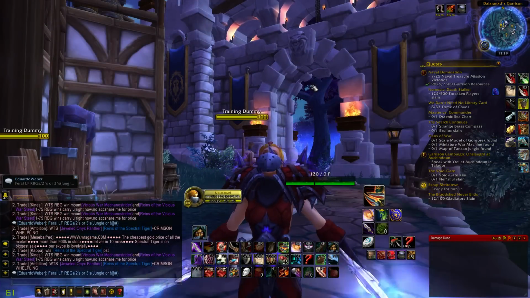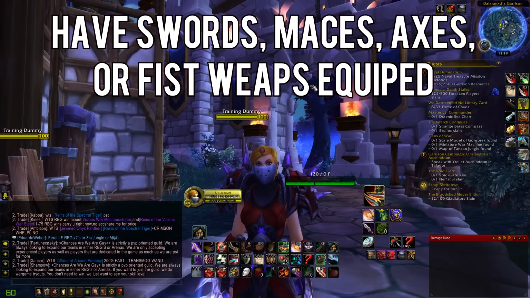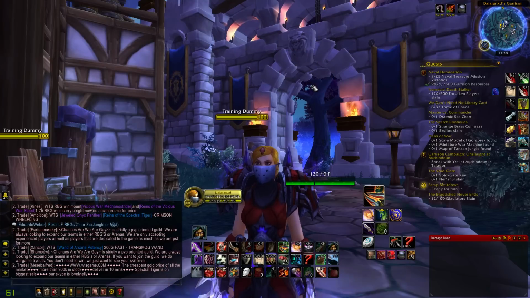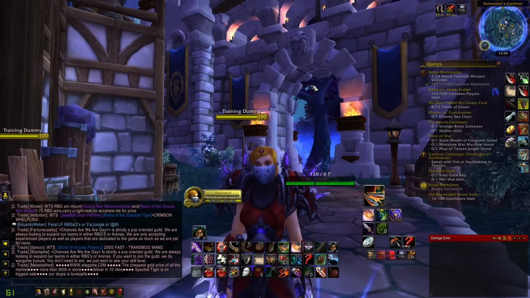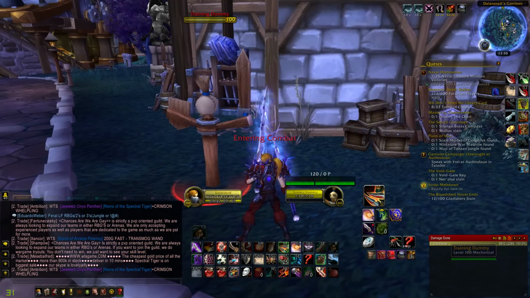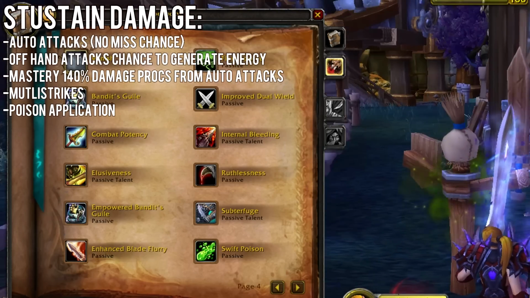The first thing I'm going to tell you is get 2 heavy weapons, be they swords, axes, fists, or maces for your combat rogue. Those will help you deal more damage overall in melee and overall scaling with all your gear. You don't have abilities such as backstab or hemorrhage, which activate extra damage if you have a dagger equipped, so have heavy weapons. Heavy weapons will give you more damage during auto attacks, and with combat potency they'll give you chances to gain energy every time you're hitting with offhand, which gives you a higher chance to gain energy the heavier the weapon.